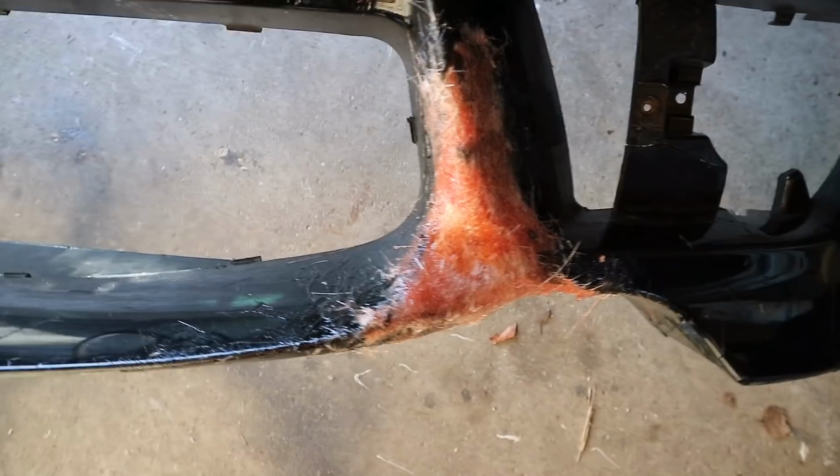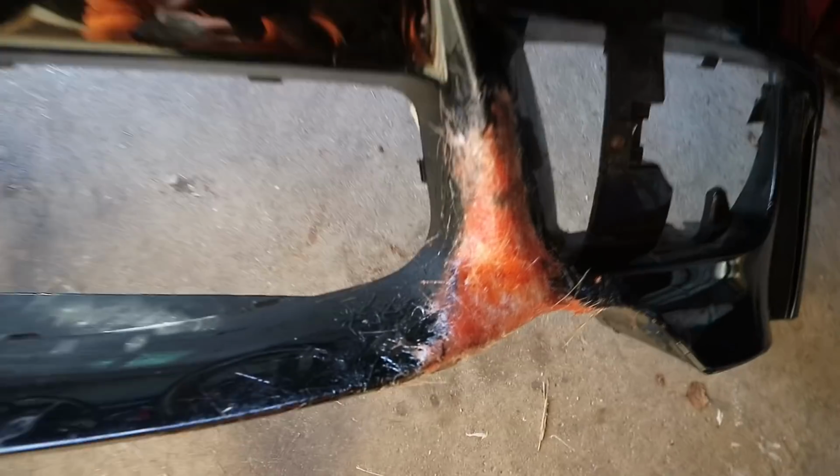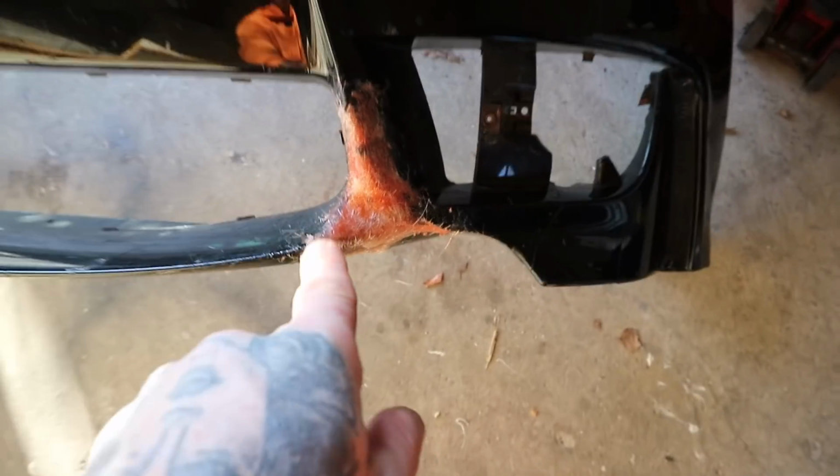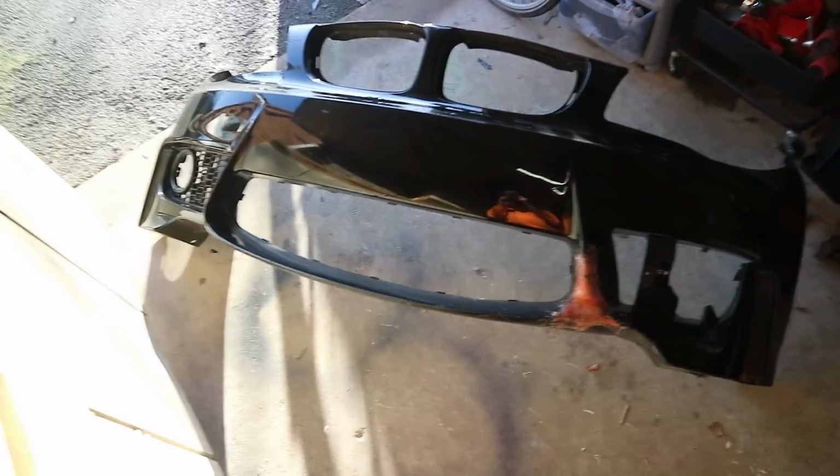Guys, please do not take this video as how to fiberglass. I've removed the fog light thing out, and I've absolutely fiberglassed the shit out of it. It does look so rough at the minute, but I'm going to wait for that to dry, sand it down, try and body filler it, see if I can match it up to the other side. Obviously this is all worth a try. It only cost me 50 quid.